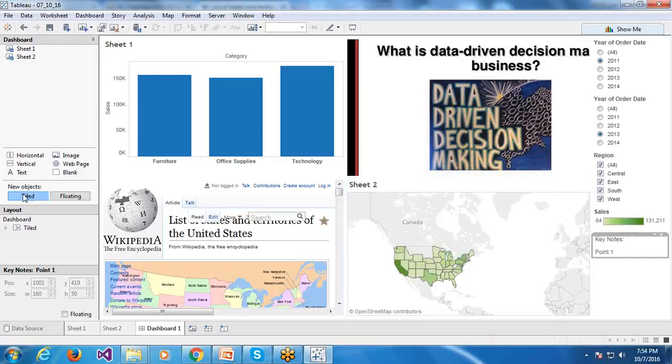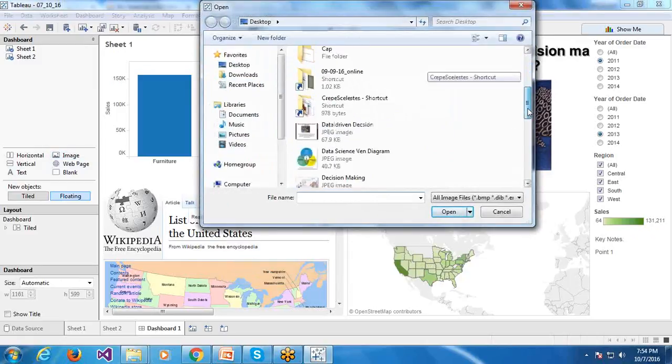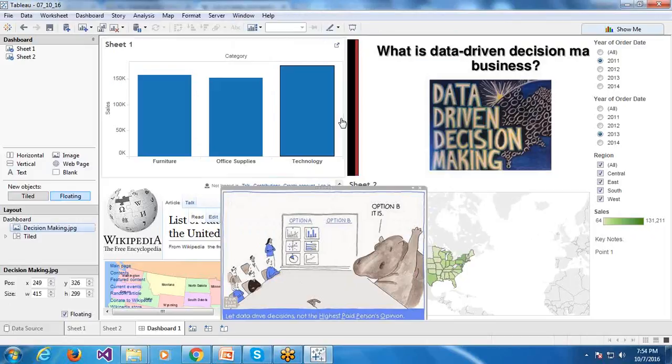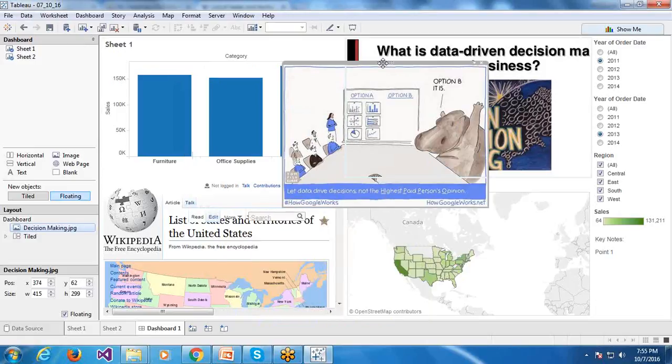See here the object is tiled by default. New objects are created with tiled view. What we can do is create a floating object. See, it is a floating object. It is overlapping the other objects.